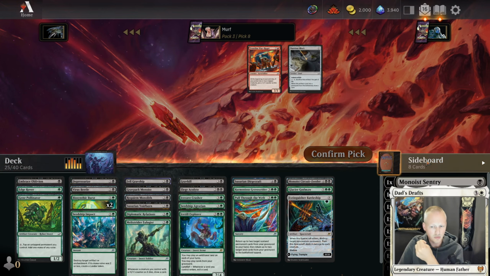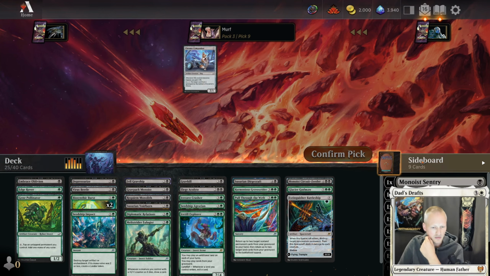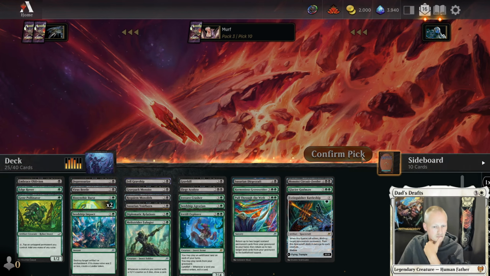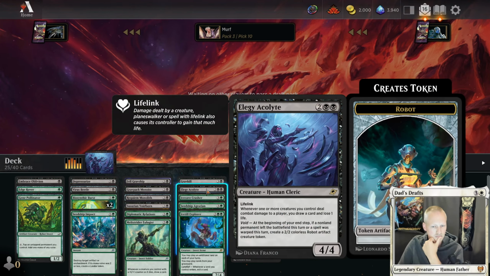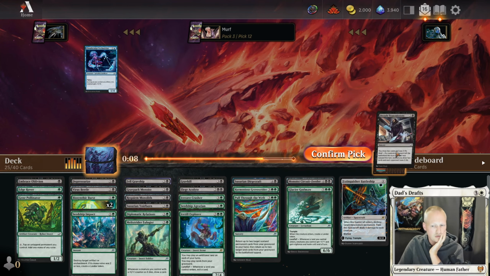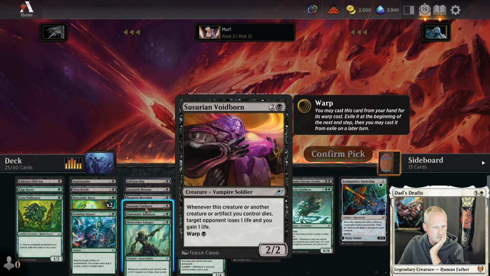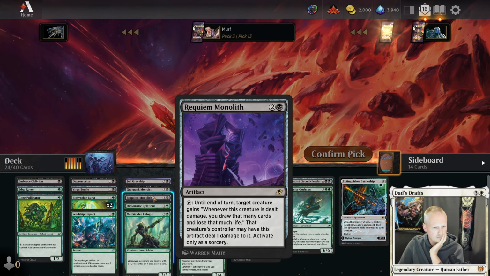Okay, well, I think we won't be getting any good stuff that we already passed, unfortunately. So I think this is about it. I don't really care about the sacrifice thing. We don't have a lot of fodder. But we need to do 2 more cuts, which is pretty terrible. Yeah, I think when it becomes tapped, create a lander token is very strong. I don't think we need the Voidborn. I do need the Monolith.